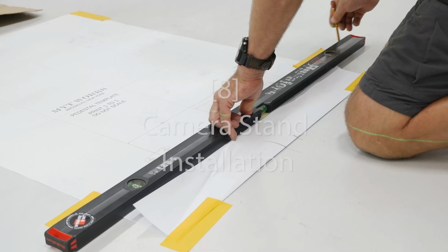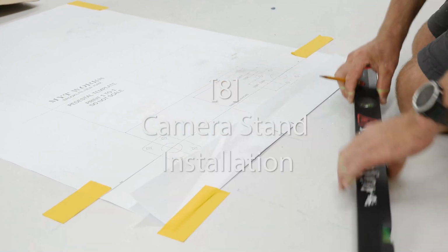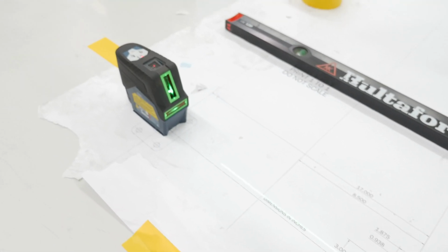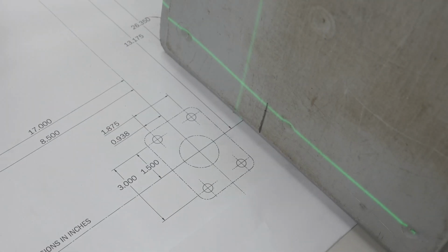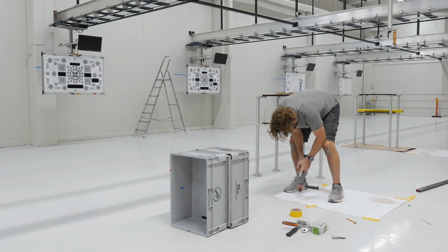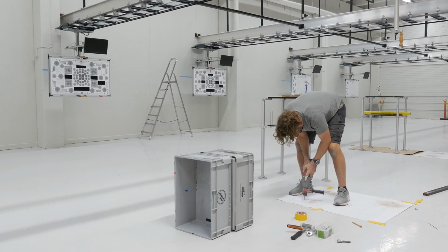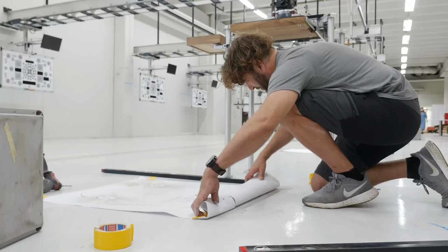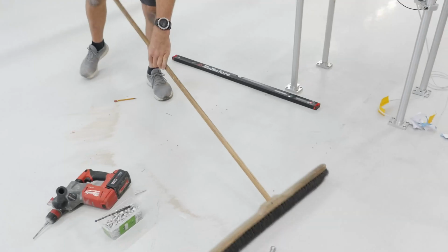Building the camera pedestal starts with laying down the paper template, which will come rolled up and contain the exact measurement for the legs of the pedestal. We measure and align using a standard level and our laser measuring system. Then we drill into the ground straight through the paper. Once all 16 holes are drilled, we remove the paper and finish centering the feet on the ground.